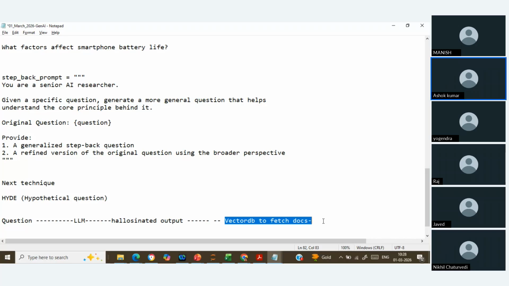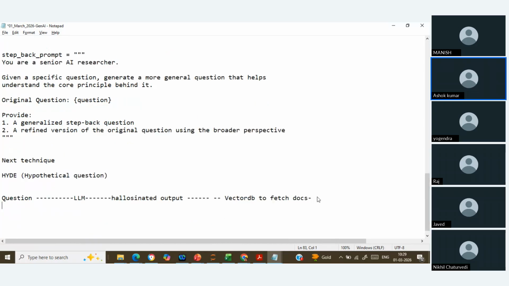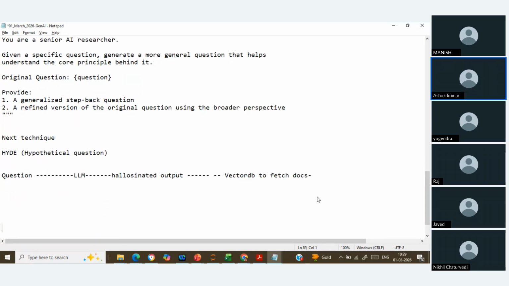Okay, so there is one more approach. I think this is fine. So these are the techniques, friends, from the query transformation perspective. And what we have seen, can you speak one by one? First technique, query rewrite.